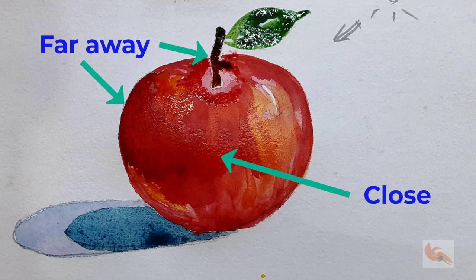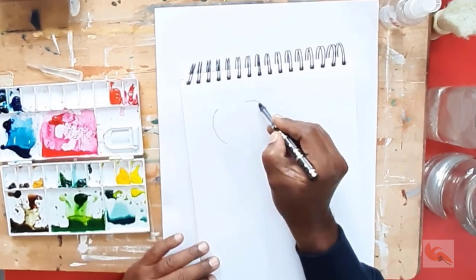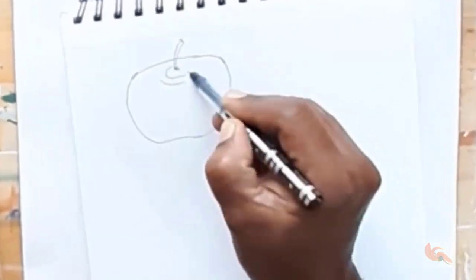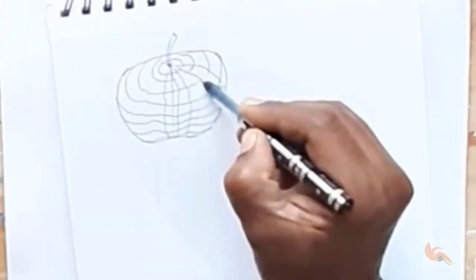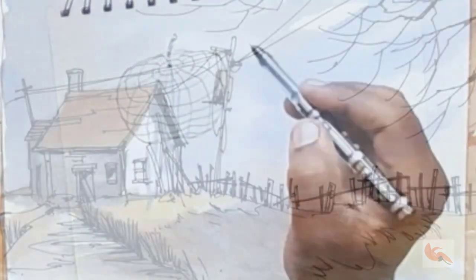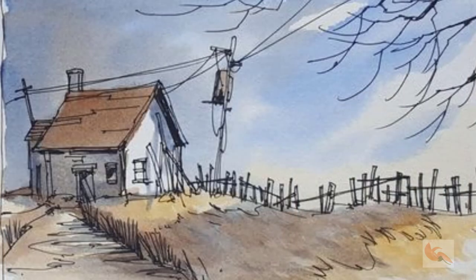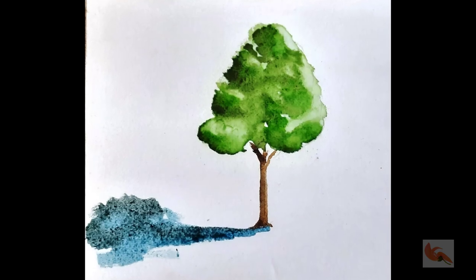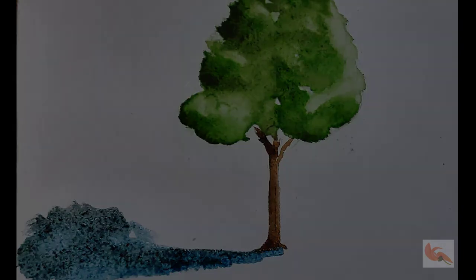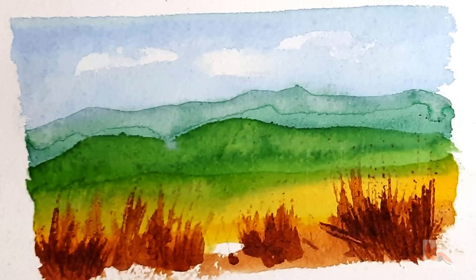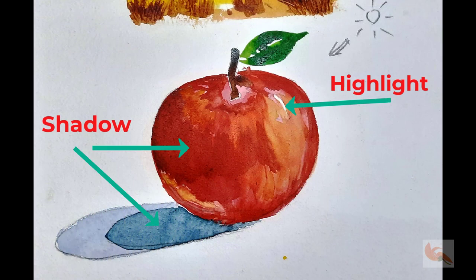We should be able to show the difference between closer part of an object and the part which is far away. While drawing, we had seen there are methods of drawing contour lines to show shapes of an object. With watercolors, if you are using line and wash, to some extent you can use that technique, but it won't look realistic. By applying colors in different values, we can create illusion of three dimensions of an object. We can also depict distance and the areas of lights and shades.